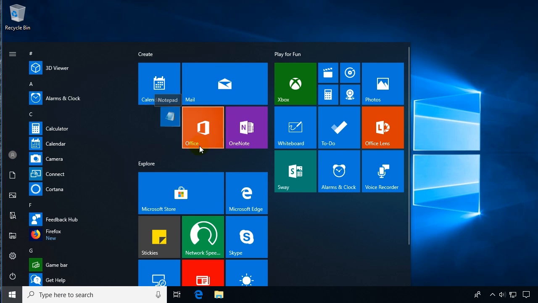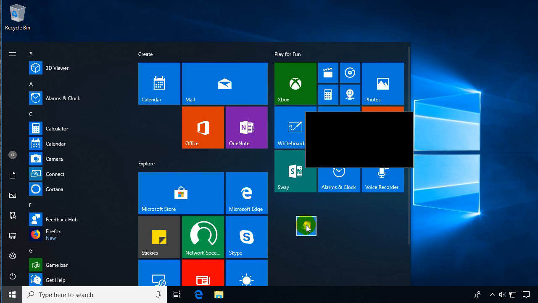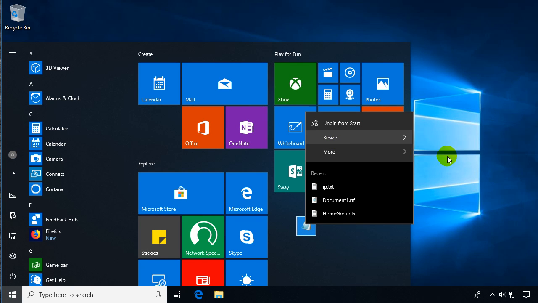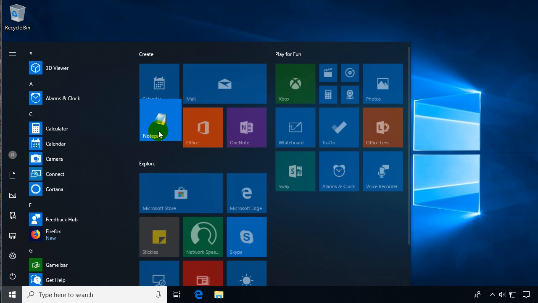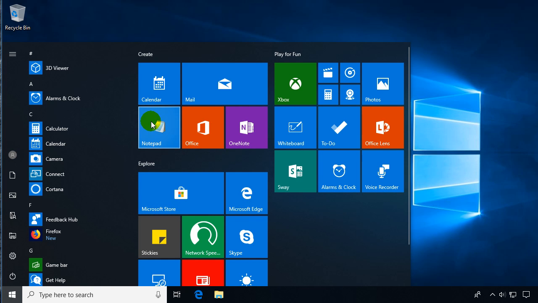and the other thing we can do, I'm going to put Notepad back over here, and I'm going to resize it back to medium. And then we can, if you hover over the space just above that, you can add a group. And let's call that accessories, and we could add other things in here like the calculator. That would be accessories. So you can name it what you want, or get rid of that group. So different ways to customize it to make it easy for you.